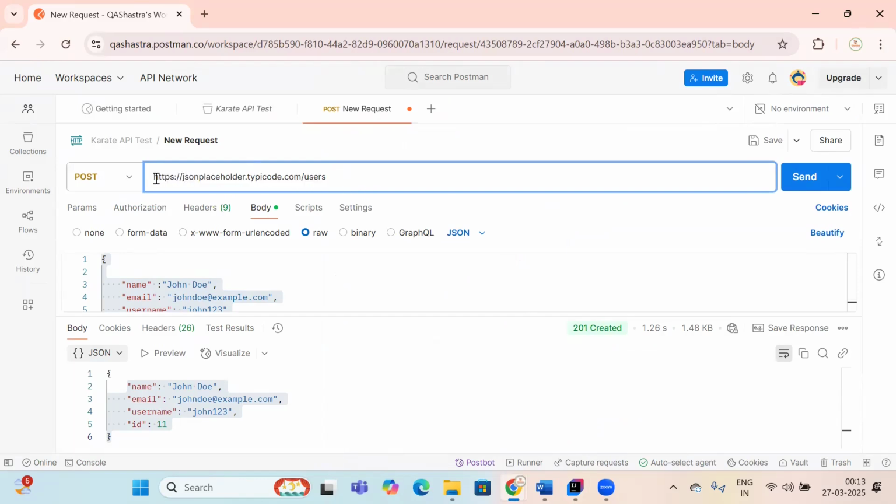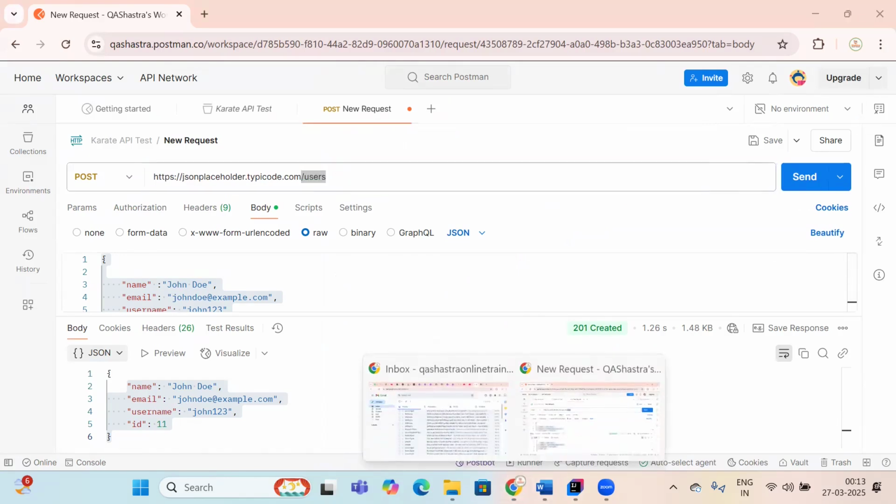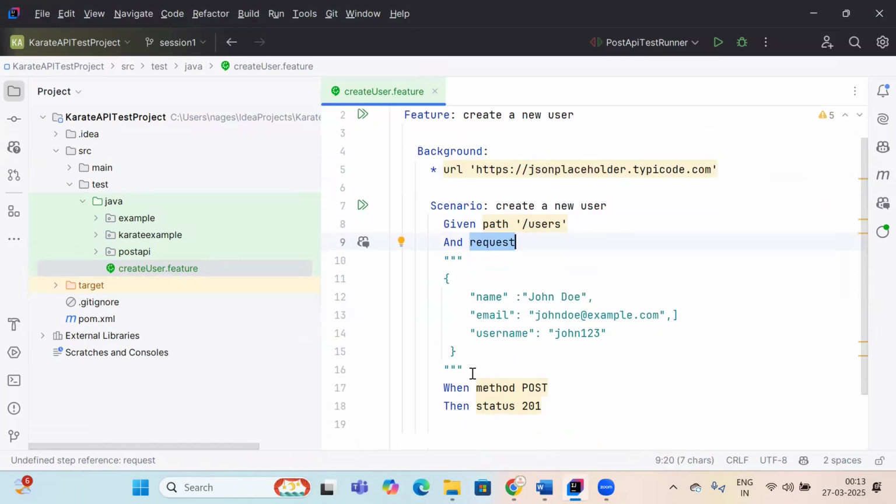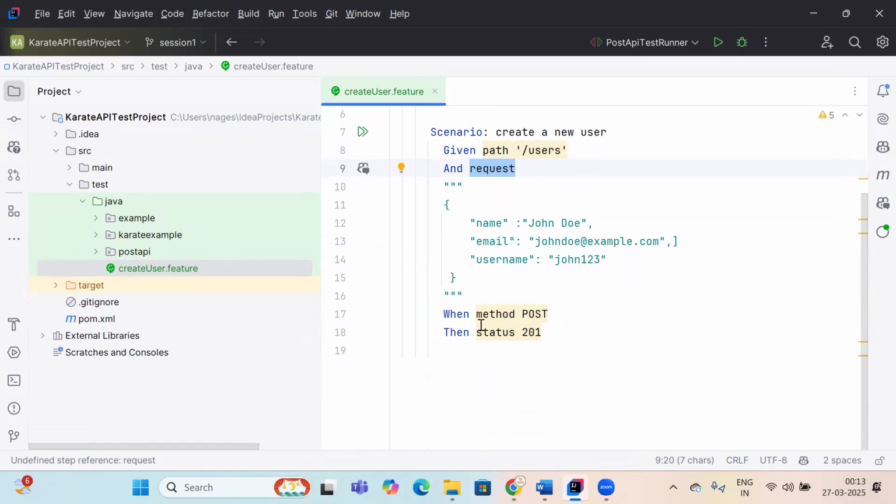We have the base URL till .com, and user is the specific API endpoint. Those will be appended and the request will be sent in JSON format, as a string for now. And the method we are invoking is the post method. After the post method is called, we usually get the status code 201, which is created. So let me run this one.